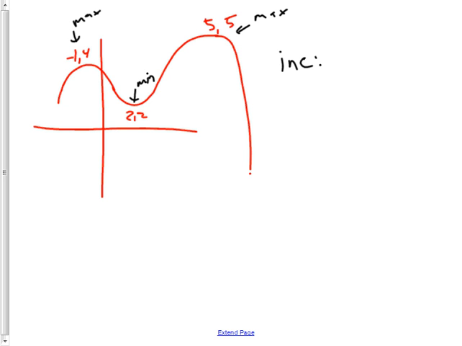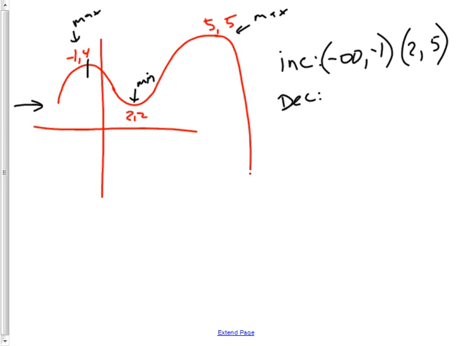It's increasing from where to where? Well, it starts way over here, increasing until you get to there. Be careful. Which did I say it was, the x's or the y's? It's increasing from negative infinity until you get to where? Till negative 1. Yep. And then it's also increasing from 2 to 5. Yep. And then are there any other places where it's increasing? No. Next we do decreasing.